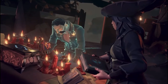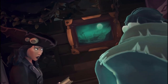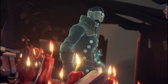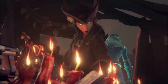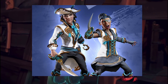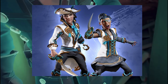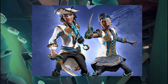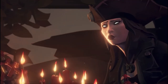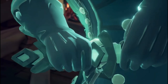Moving into number 9, I want to clarify: everything going forward you can no longer get within the game unless it comes back. The dress you can still grind for, but everything else requires it to return. Speaking of Twitch drops, at number 9 we have the Gilded Phoenix Set. This is super cool and rare because it all came out at the same time in early April 2021 — two years ago. A lot of people overlooked it because they just wanted the Obsidian Set, and now you kind of pay the price.